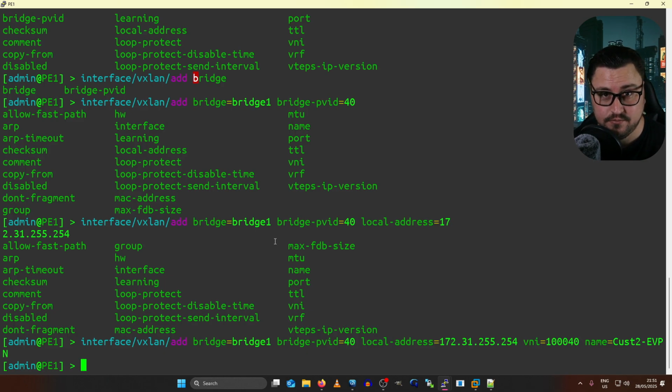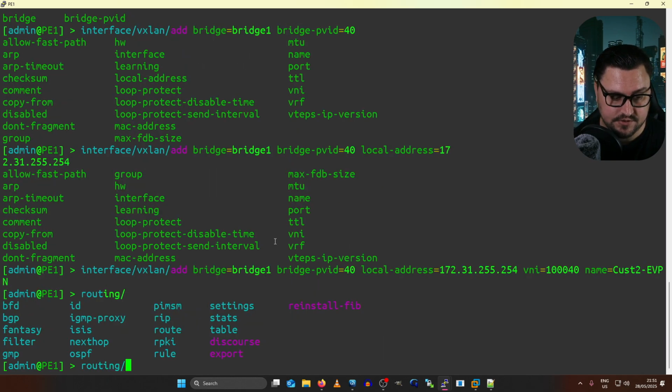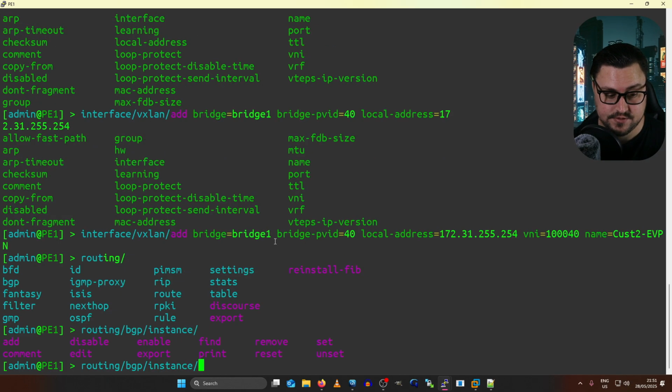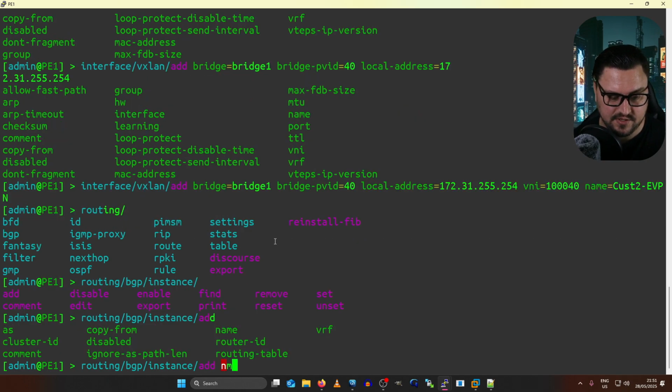So next step would actually be to configure the BGP stuff. To do this, firstly we need to do routing. And then inside BGP, I can set an instance now. So routing BGP instance. We can add the instance and I can give this a name. Maybe we can make this EVPN instance, like that.